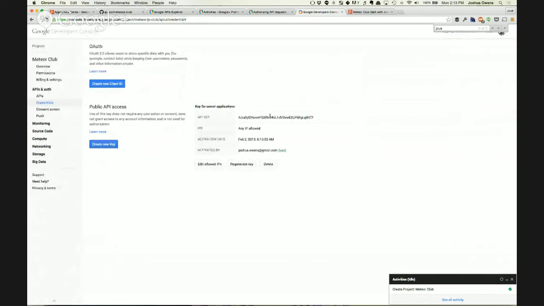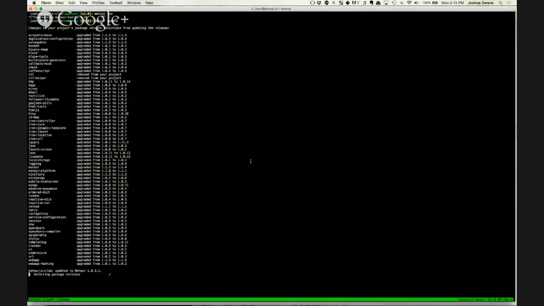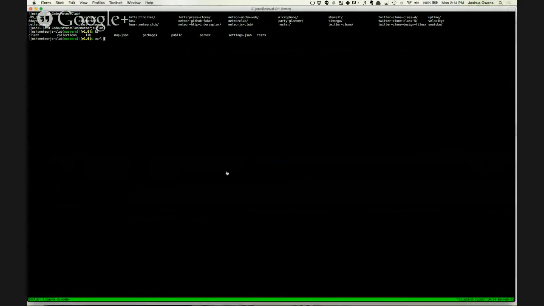Let me create one without. Oh, yeah, there you go. You just leave it blank. All right, so we'll use this one for testing, and then we'll delete it after the session. Let's see if we can get the API Explorer to go. That's a long upgrade. Yeah, it's taking a while. So I think we can just try curl.